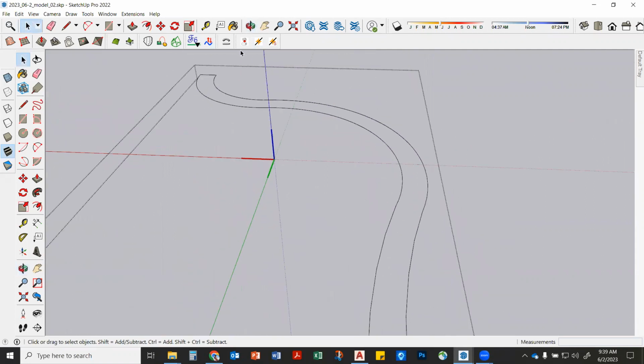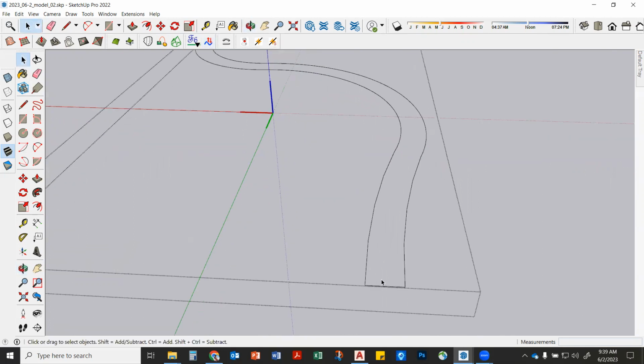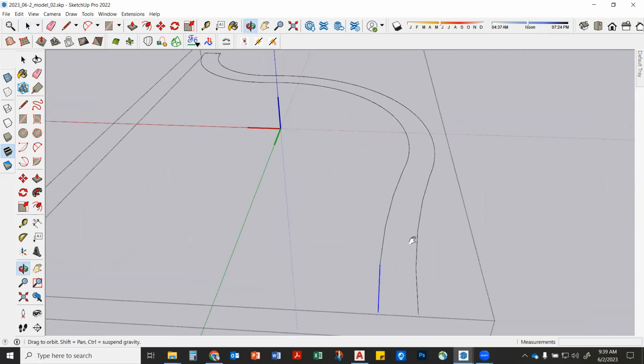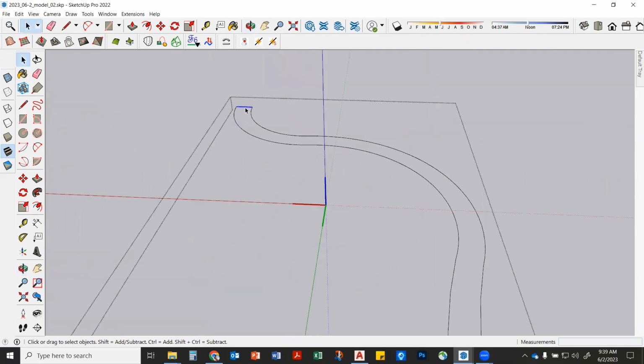Now watch, what I'm going to do is use the Fredo tools. You can get this one called Curvature. But before we use Curvature, you have to make sure that these lines that were imported are actually seen by SketchUp as a curve, because right now, when they come in, sometimes they're just segments. See these little segments? So I'm going to triple click on that, 1, 2, 3, and hit this little button.